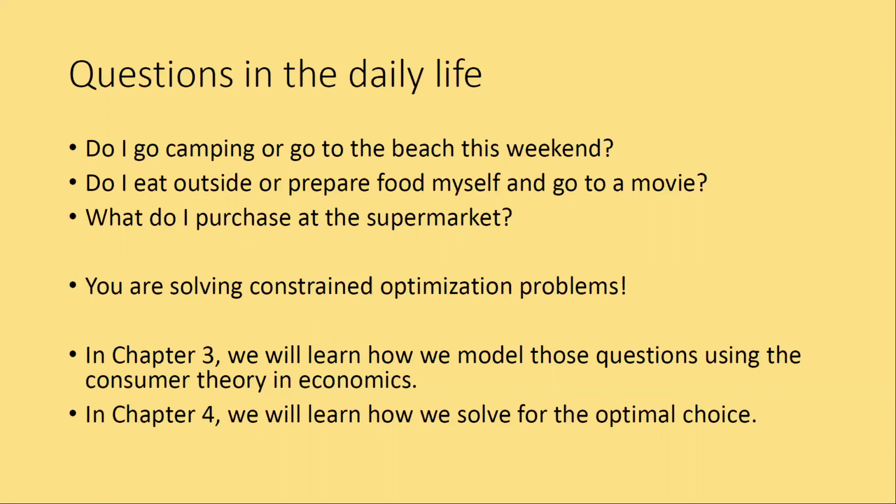So if I were to choose at no cost between going camping or going to the beach, I would choose going camping. That is my preference. But as a result of a constraint optimization problem, and because of my time constraint and my budget constraint, I can only choose to go to the beach.